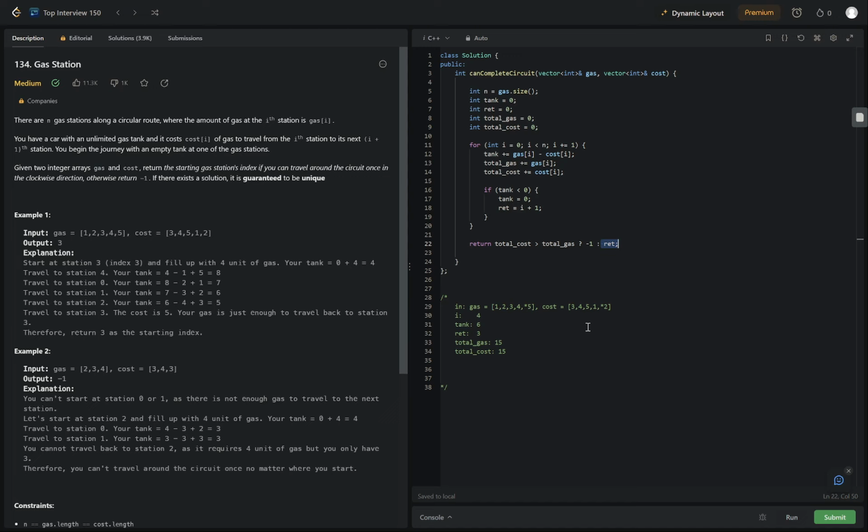For any particular stretch, suppose we were to start at 2 here. Well, we already ran this in our simulation. We saw that this ran -2.